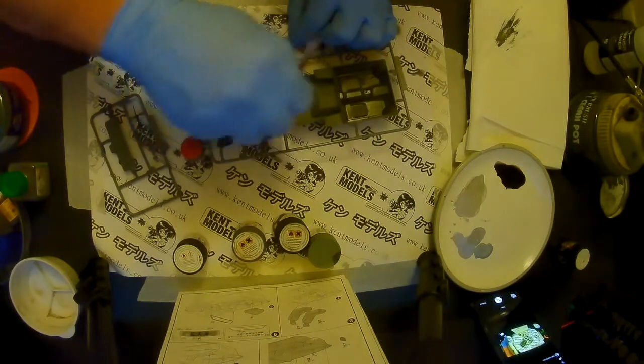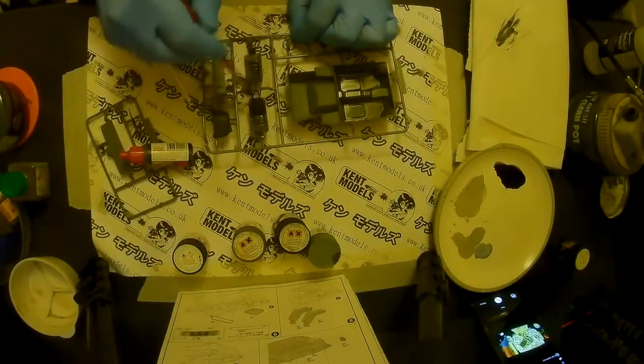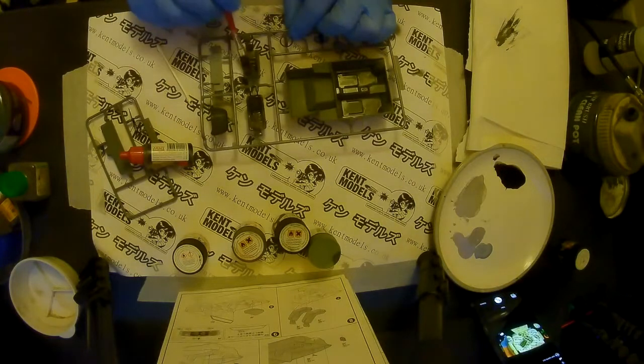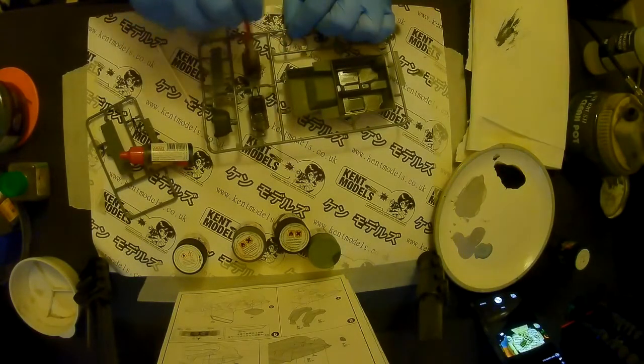Really enjoyed building it. And being a James Bond fanatic, I loved it. Hasn't put me off doing more cars. I do want to do a few more cars. Might be a while before I do one, because apparently, as it seems, the YouTube community doesn't like cars.